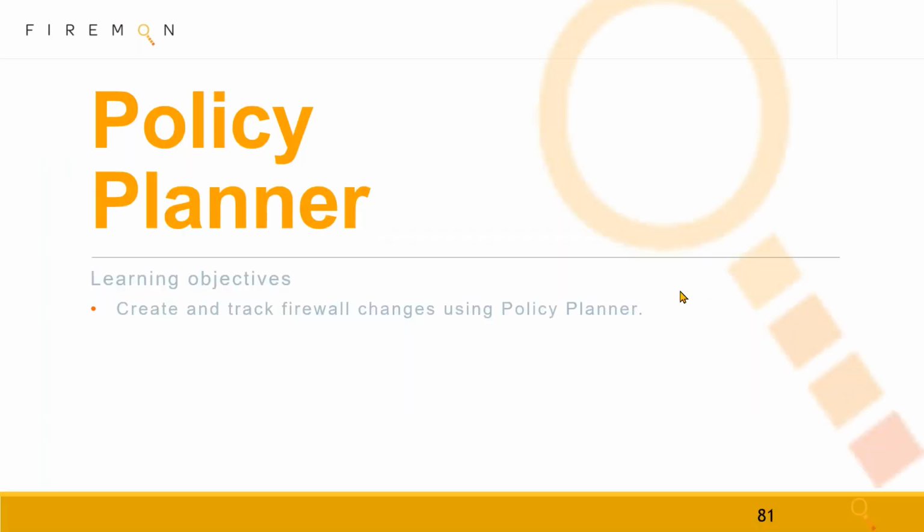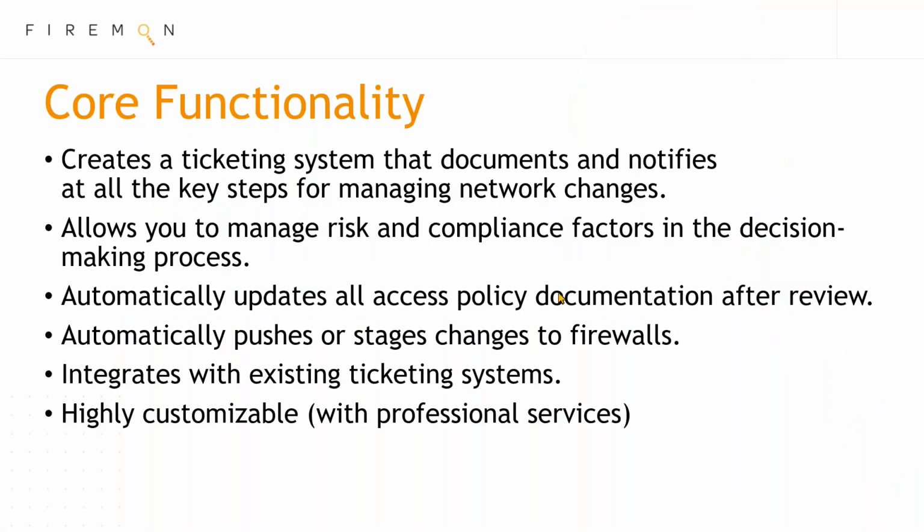All right, next up is our Policy Planner application, which is kind of the sister application to Policy Optimizer because they're both based on workflows which are fully customizable. Policy Optimizer is going to be considerably more in-depth since it has been created to allow you to create and track all of your firewall changes from within your Policy Planner app. So a little bit on the core functionality for Policy Planner.